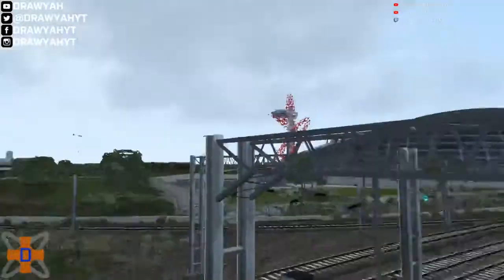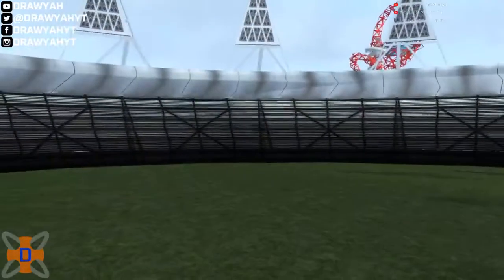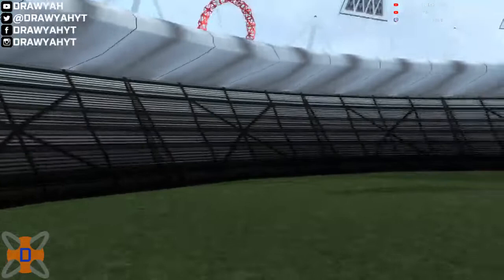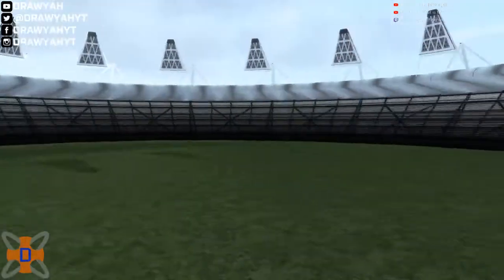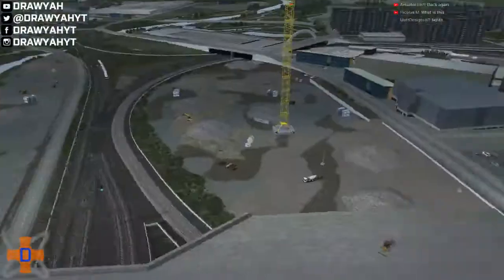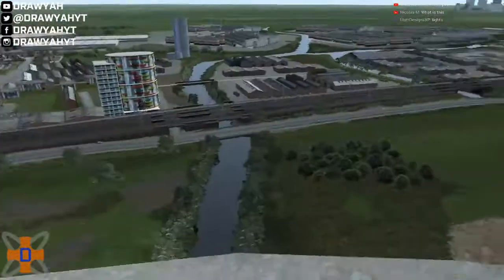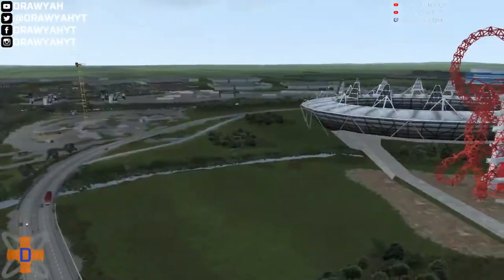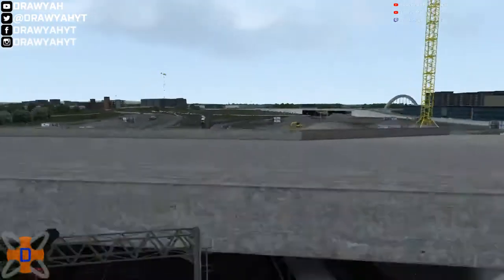So if I were to go free cam, we should be able to see the Olympic Stadium here, which actually looks a bit more disappointing in real life than you'd expect. Yeah, it looks better on a TV, I have to say. What else have we got in the Olympic Park? You've got that thing, you've got the swimming pool, the velodrome. It should be over there somewhere, but obviously I haven't gone and modelled everything.